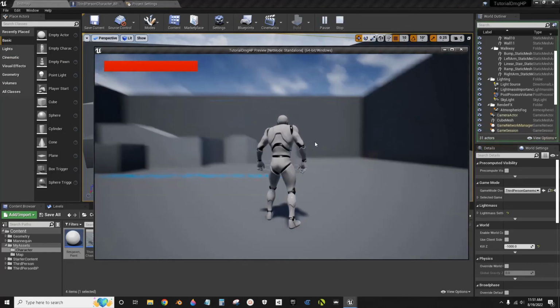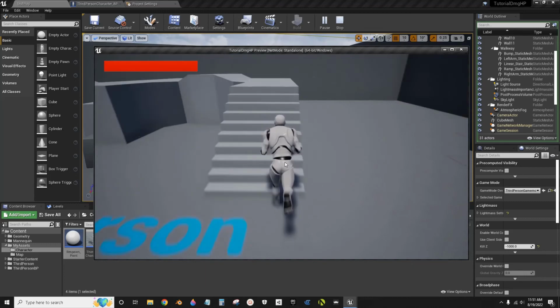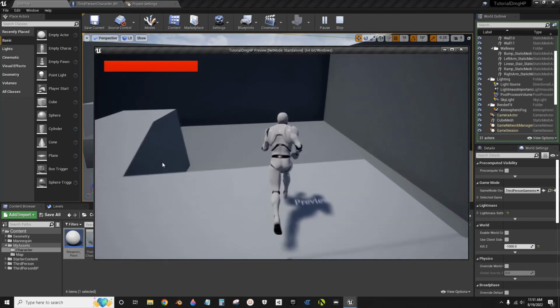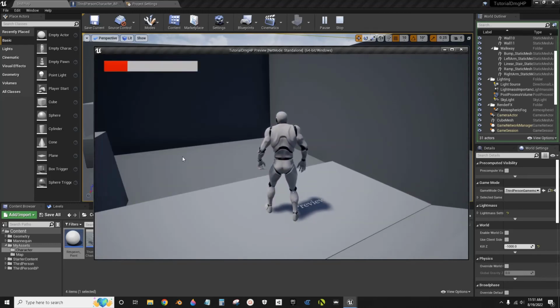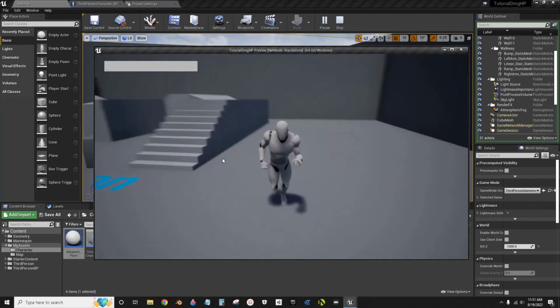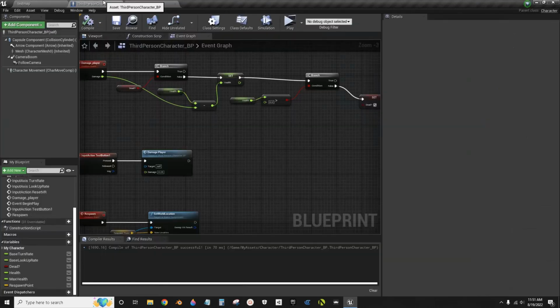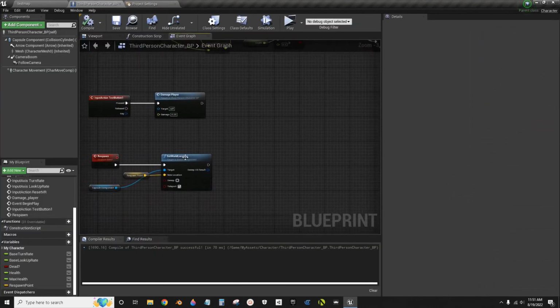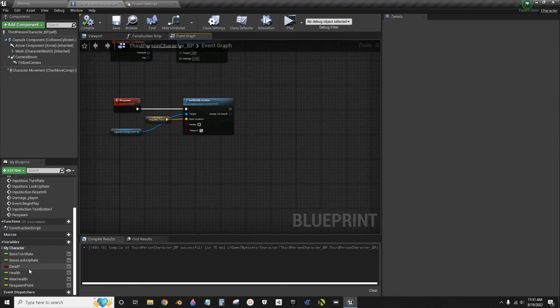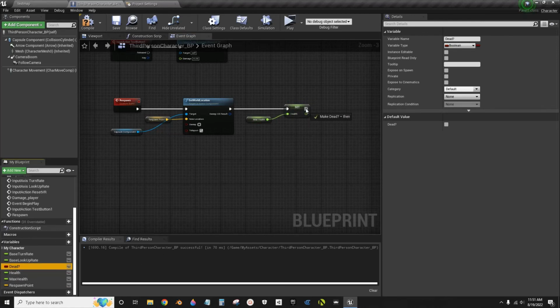So now we're going to go in here. Going to overlap the checkpoint, then I'm going to go somewhere different, hit the one key to damage, and I die, and I respawn over here. So everything works except for the health and death. The problem with that is for a respawn, we need to set health to be equal to max health, and we need to set dead back to being false.